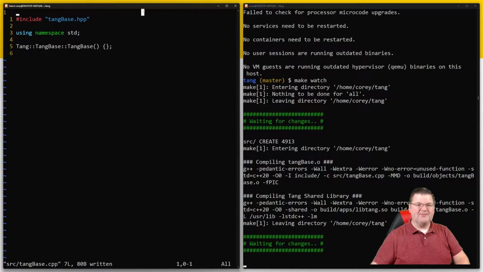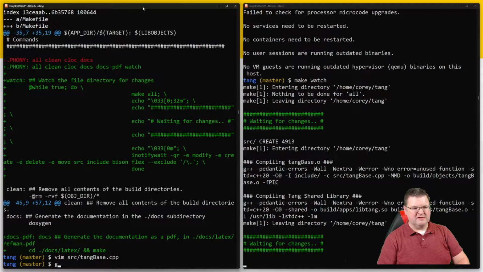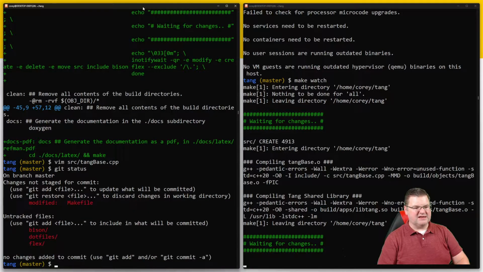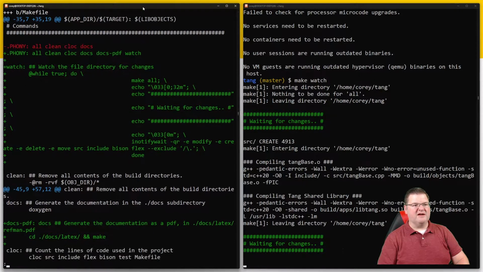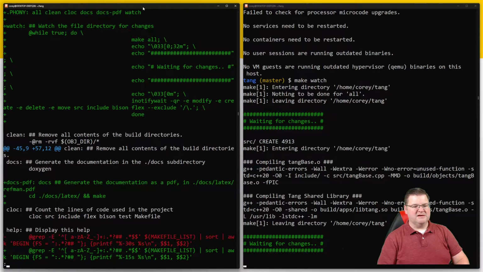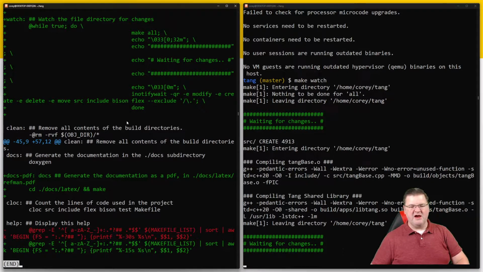Okay. So now git status. Is that the only changes in the makefile? Oh yes, for the help I just shortened how wide the help was. It used to be 30 spaces, now it's 15.